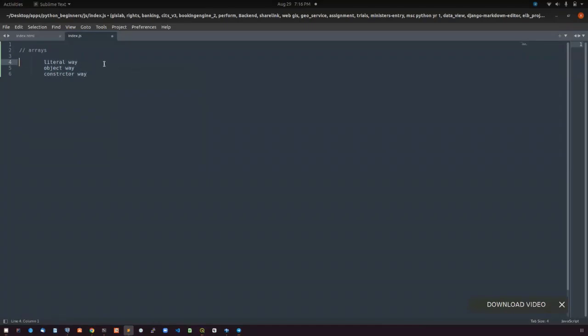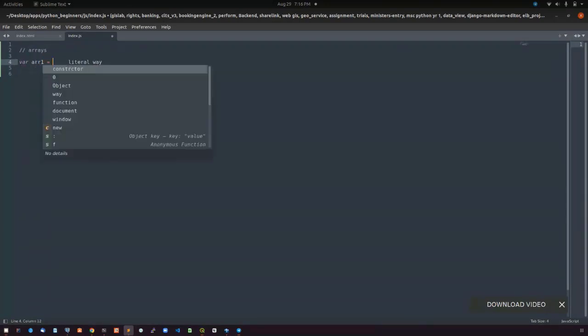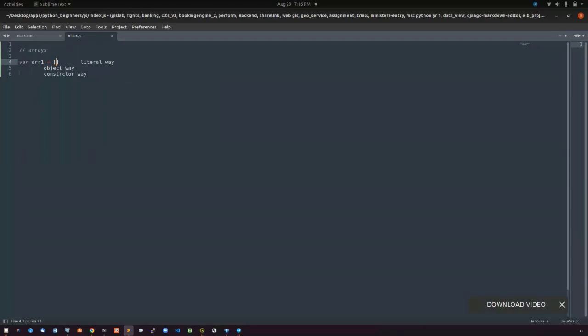Now with the literal way of creating an array, when we talk of literal, we are saying that we are implementing the array point blank, like instantly. So we can do something like we create a variable, we say array1 should be equal to, we open our square brackets, we can say 1, 2, 3, 4, 5, 6. So this is the literal way of creating an array.